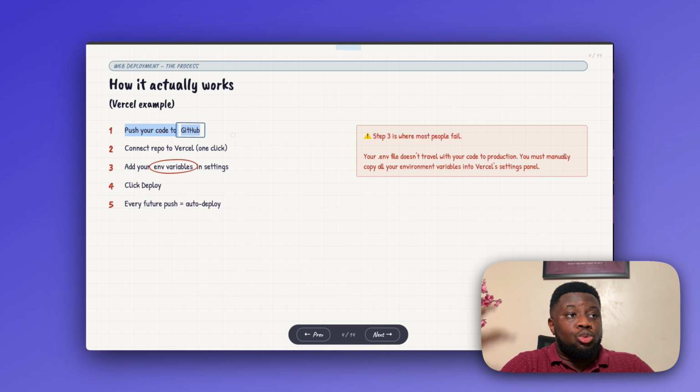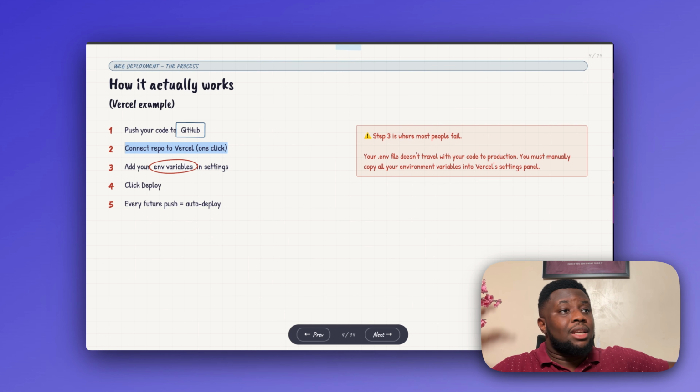And as you push your code to GitHub, right, you can connect your repo to Vercel. So you will go to Vercel, their website. They'll ask you to connect your repo to it and all of that. One thing I like to do when I'm trying to go through a website step by step and I don't understand stuff is that I will take a screenshot of that particular page, give it to my AI agent and ask it to just figure it out, tell me what to do next.